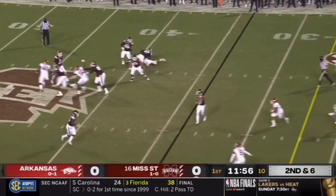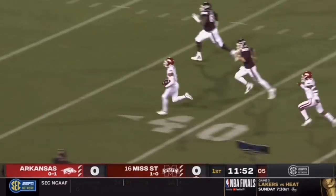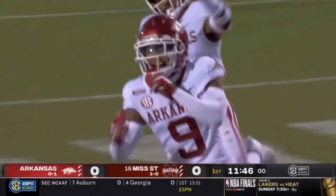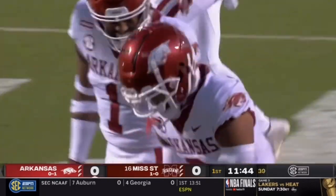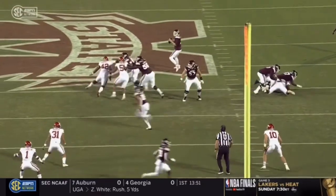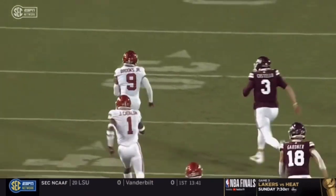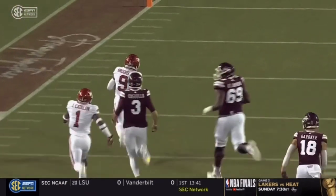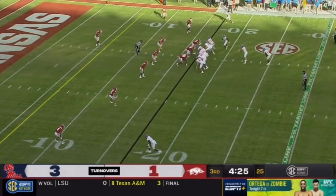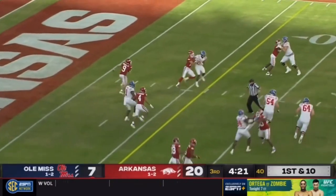On second down, Costello surveys, fires high, and it's going to be picked off — intercepted by the Hawks going the other way for the touchdown! The Arkansas Razorbacks, Greg Brooks had it and he scores on the pick-six. There was a shallow crossing route coming from right to left and Costello didn't see out in front of the crossing receiver — threw a very poor pass. Brooks was just dropping into a zone. They looked at it in the replay room, confirmed it turnover. Ole Miss has a chance to get right back, and they throw an interception.